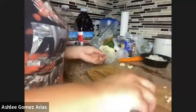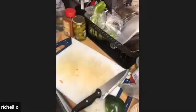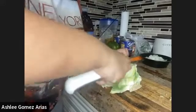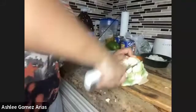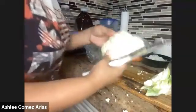After chopping the garlic, we can go ahead and cut our cauliflower. I already cut half of mine. Here is the root. We don't need the root. We're just gonna chop that right off. Chop off the root, and then you have the beautiful flower buds of your cauliflower.